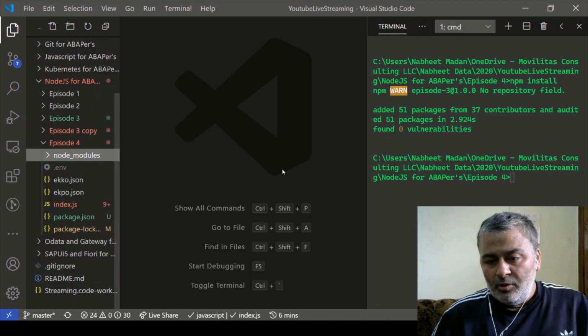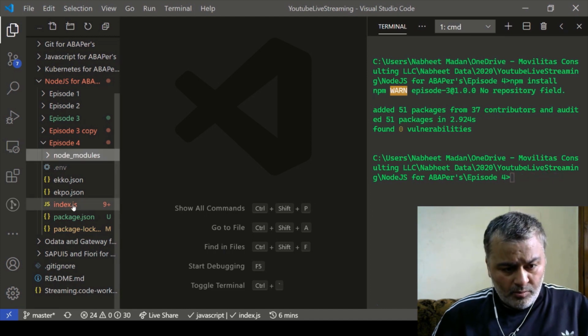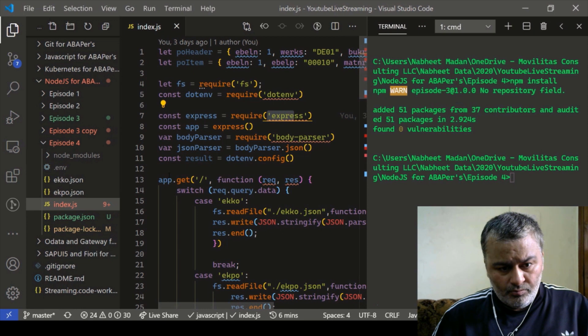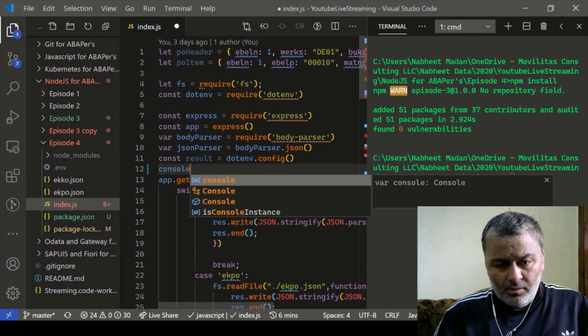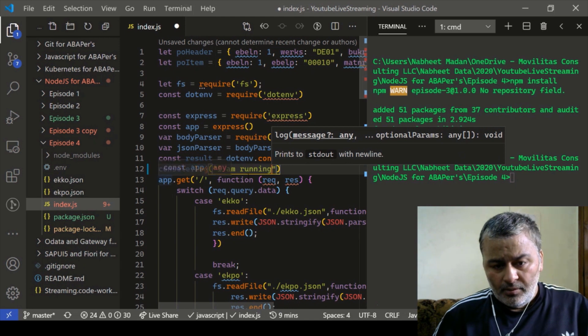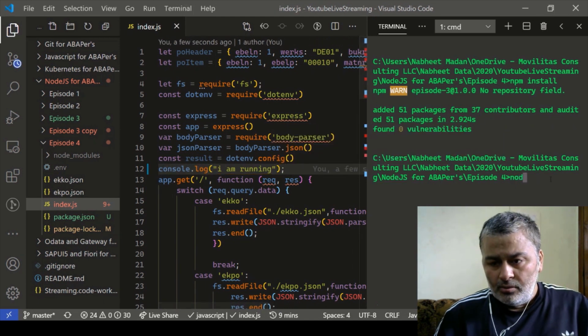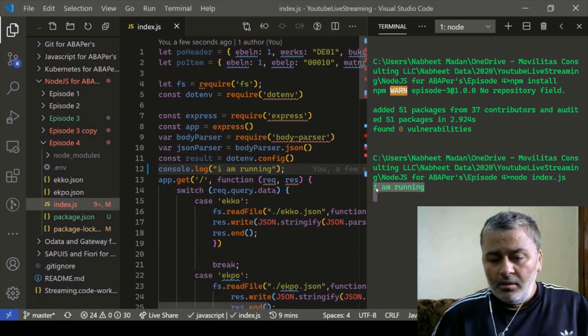So now we have them locally installed, and now if we run node index.js, let me write a console.log so that you see it is running. So console.log, I am running. Okay, now if I say node index.js, you see it is running.